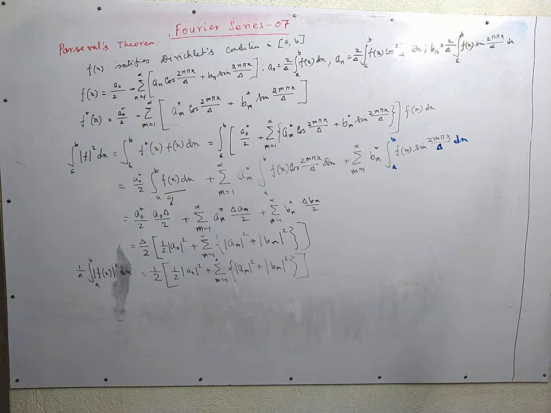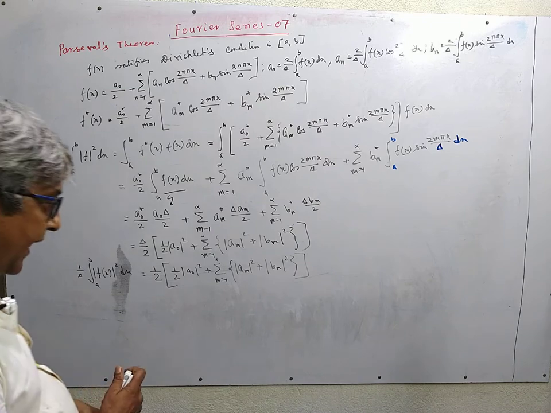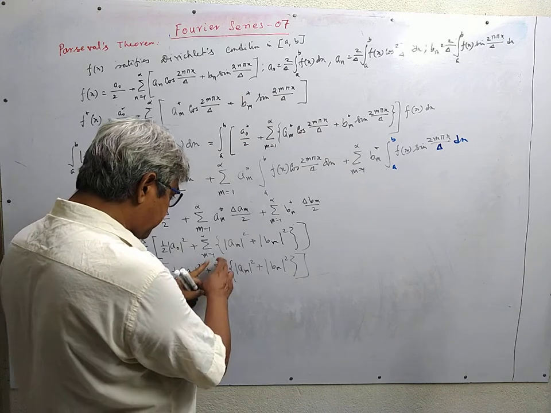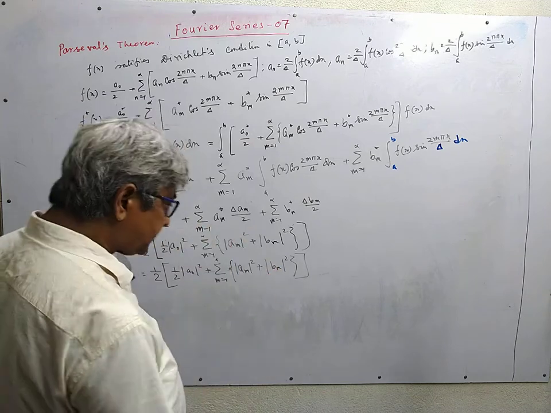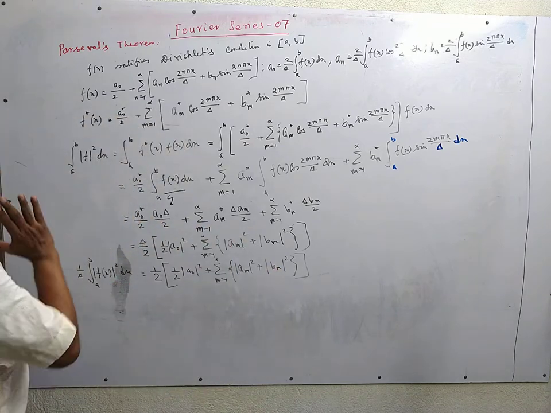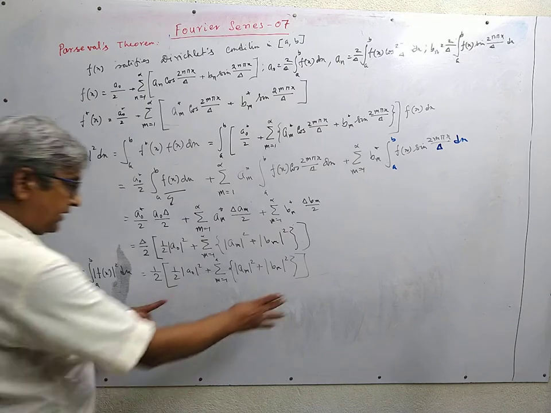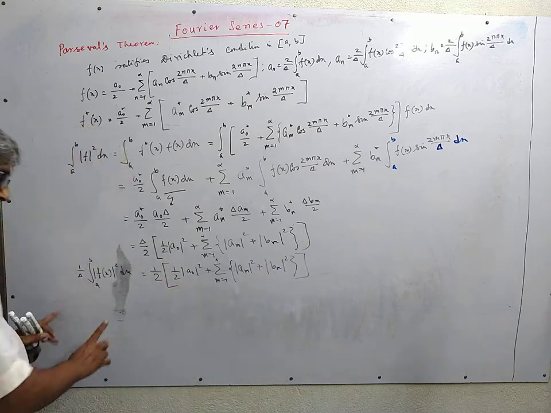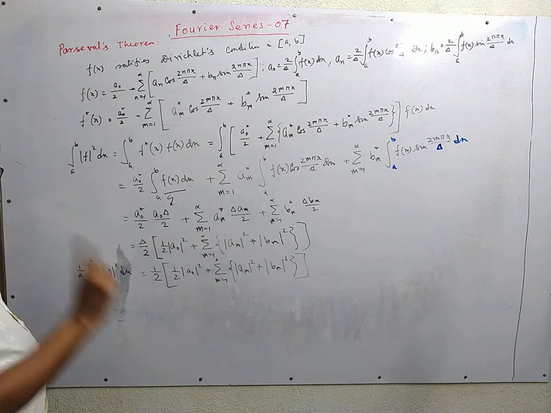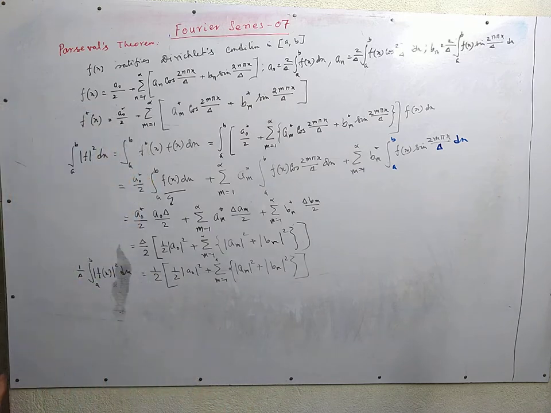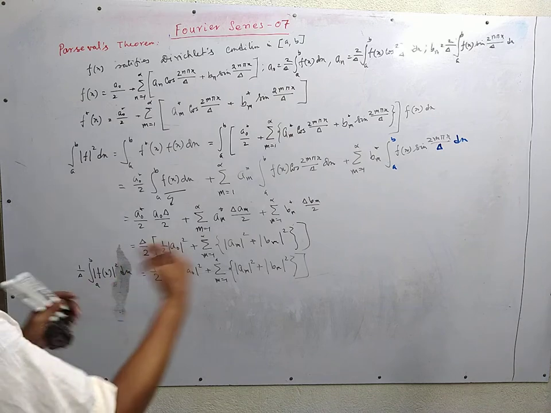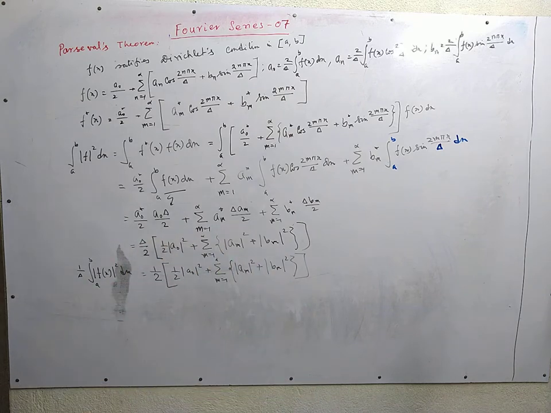This is one significance of Parseval's theorem. Another significance is that if we do not take an adequate number of terms, say m ranges from 1 to capital N, but the capital N is not sufficient to express the series adequately, then the right hand side will fall short of the left hand side. So this can also be a check on how large a value of capital N we take, so that the representation of the function by the Fourier series is adequate, that is, within the range of tolerance.